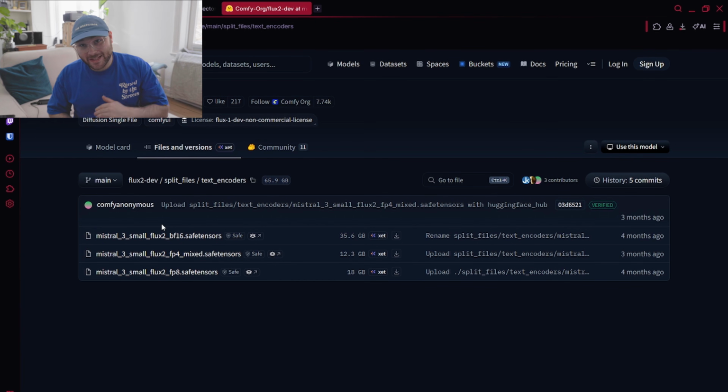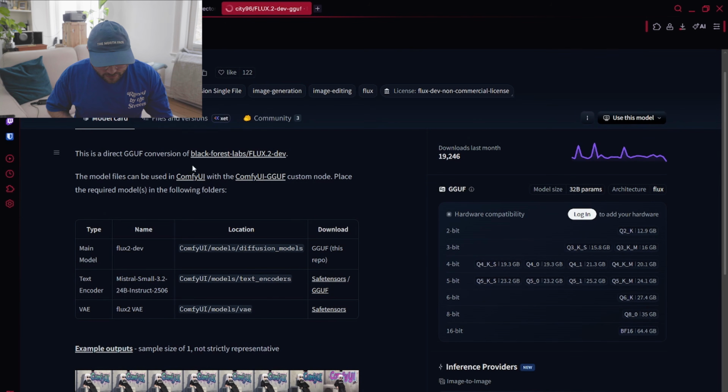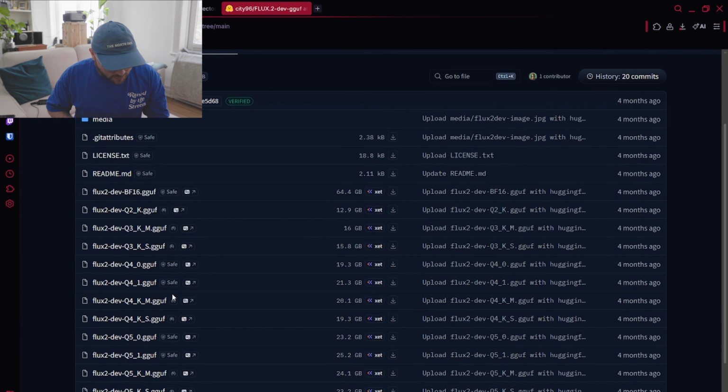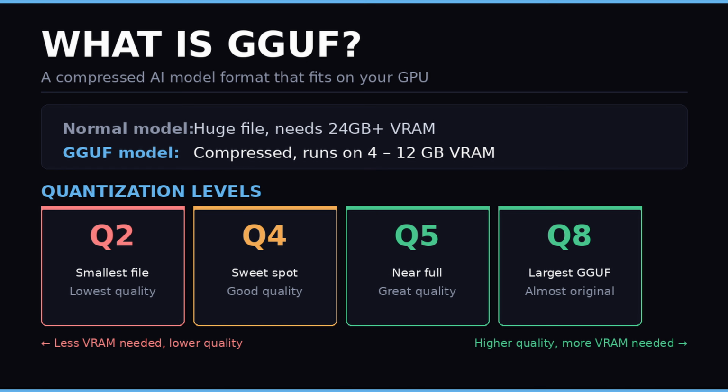The lower your PC is, the smaller files you want to get. That's going to use less VRAM, less RAM, and less computational power. Now these are the three things you need to download right on the model page. If you look here, you see different quantizations. Q8 is always the best, so the one that uses the most power and you need the best PC for. And Q2K is the smallest, so it will use the lowest amount of power.